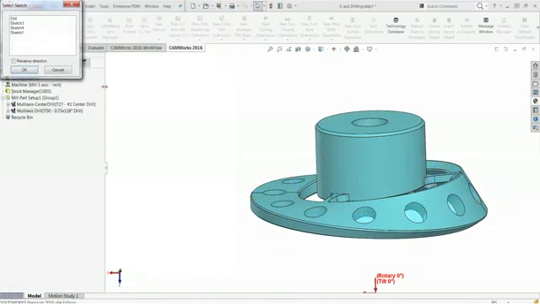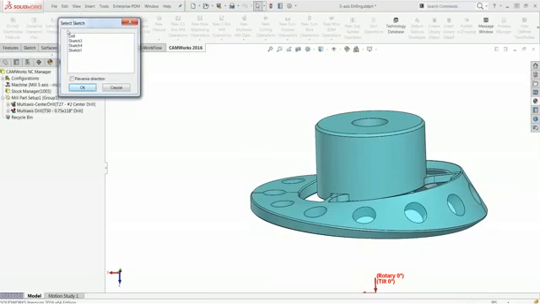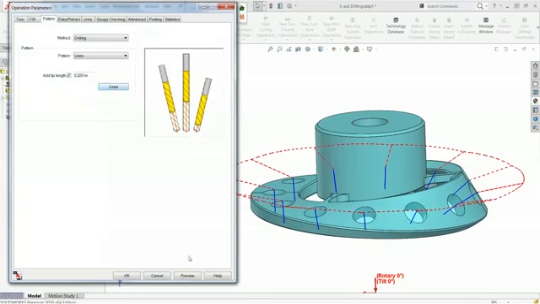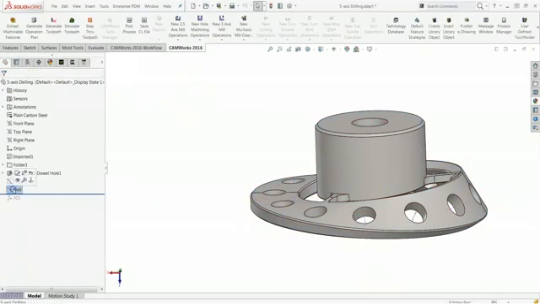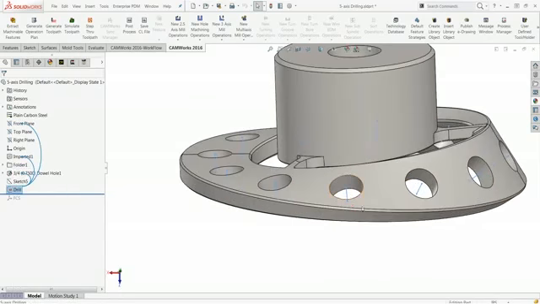So if I choose the lines here, you actually see that I have to select a sketch to use as my drill sketch. So if I press cancel here, I'll just show you the sketch that I used. So we'll view that sketch. I've actually got a 3D sketch that I created. I just put lines in the middle of all of these holes so that my drill will go straight down the center of those holes and drill them out.